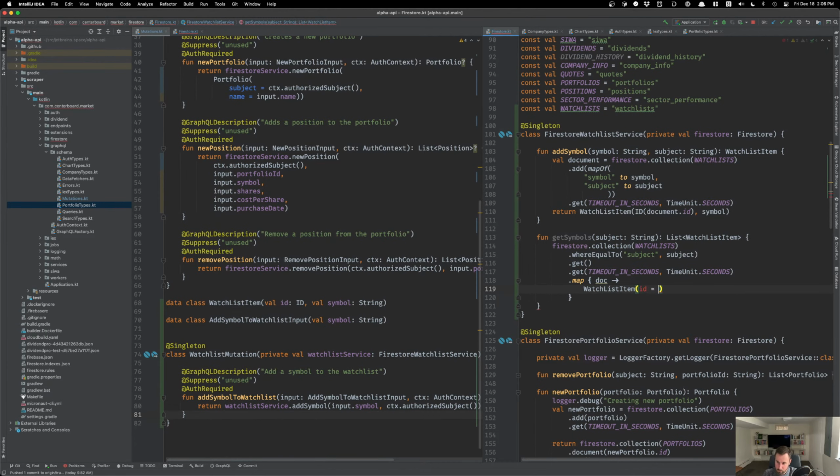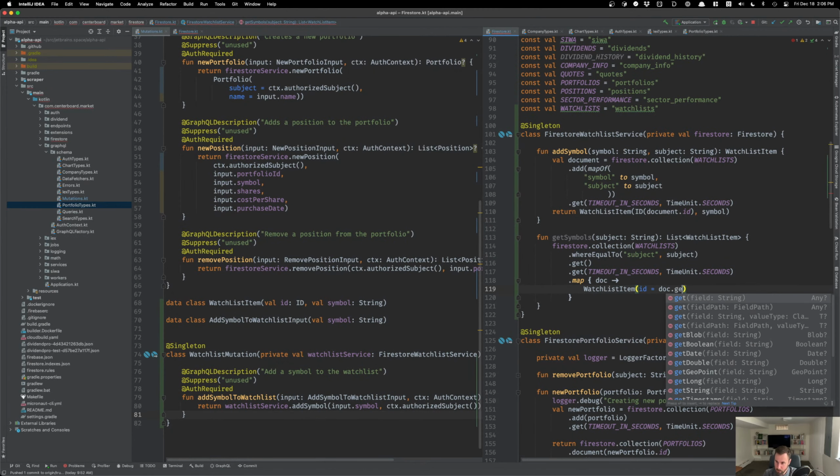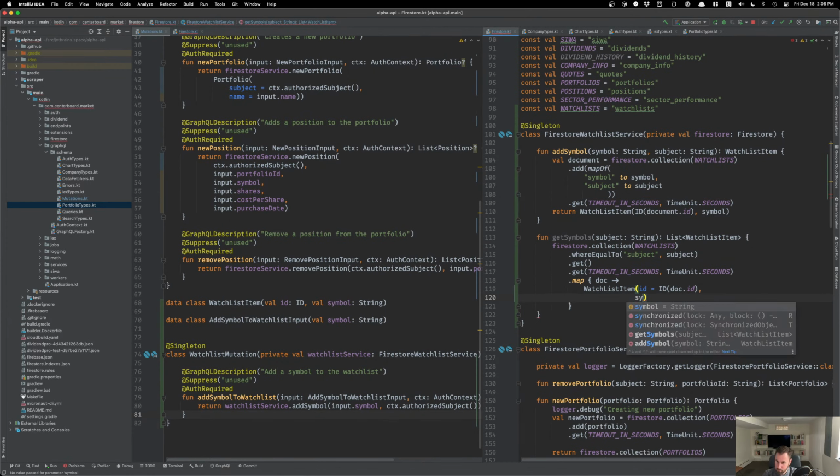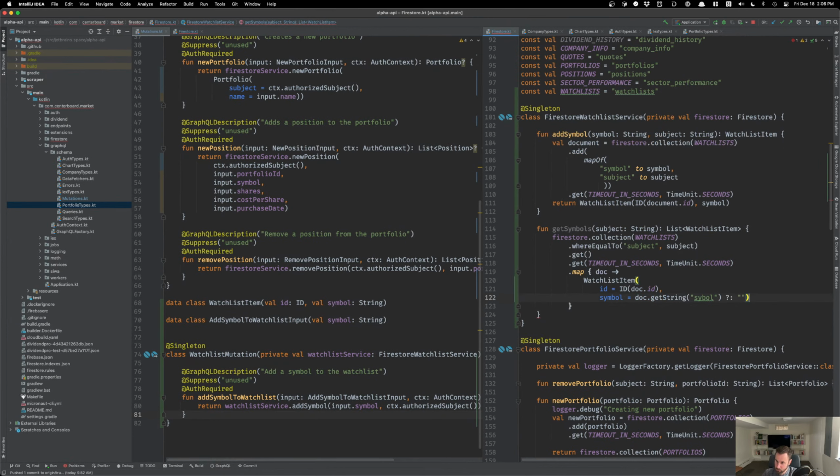Our ID is going to be equal to doc.id, and our symbol is going to be equal to string symbol, otherwise just empty. And we don't want to have any typos. So then we can return this, right?